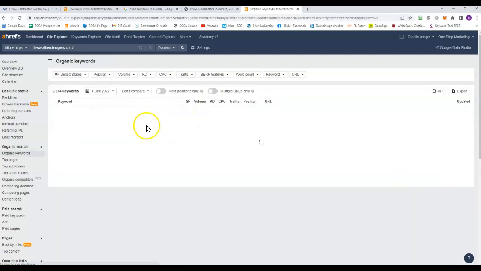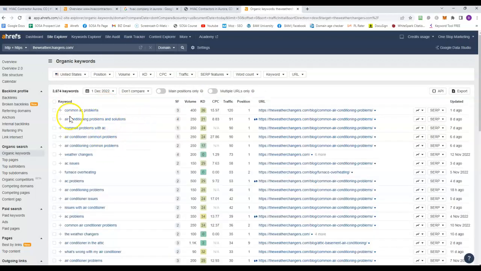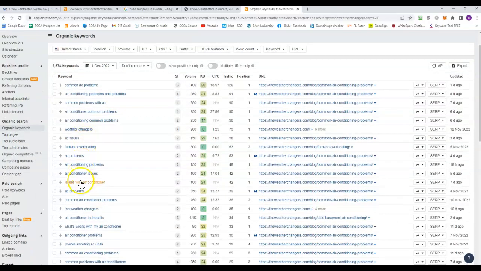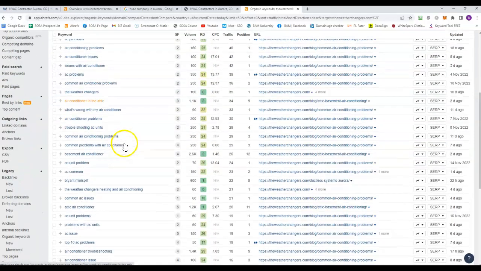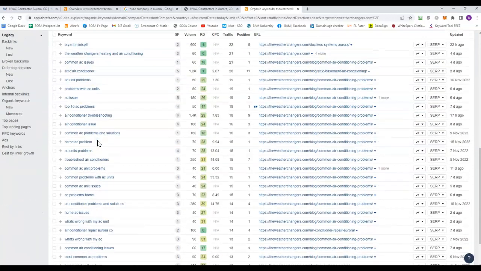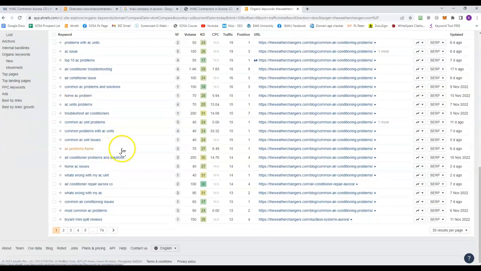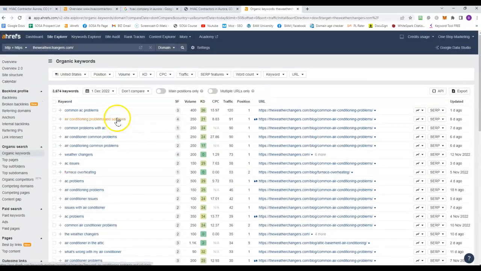And all you've got to do is go into their website or go into their keywords, figure out what they're using. Okay, so they have almost 4,000 keywords. These aren't necessarily buyer intent keywords. "AC problems," even though it gets 350 searches, is not a buyer intent keyword. Okay, a lot of these aren't. So you don't even probably need that many. You just need to have buyer intent keywords.